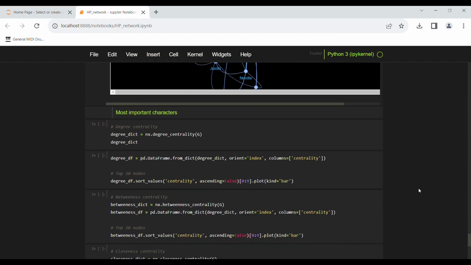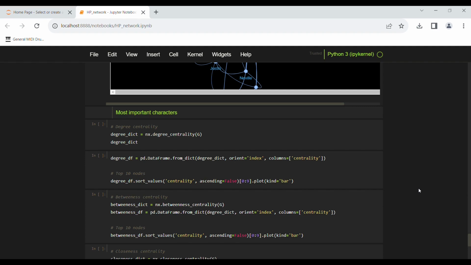So now let's explore the concept of degrees and centralities. They are based on the assumption that the nodes that have many connections are the most important nodes. I mean, the most important characters. However, there are other centrality measures.